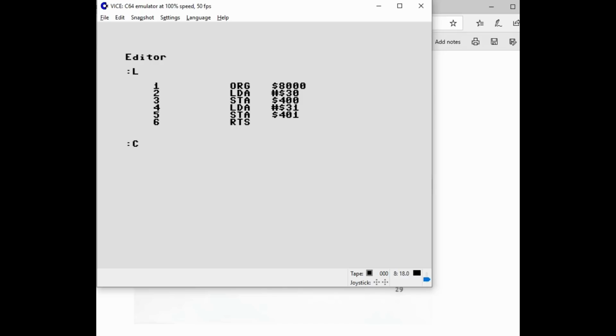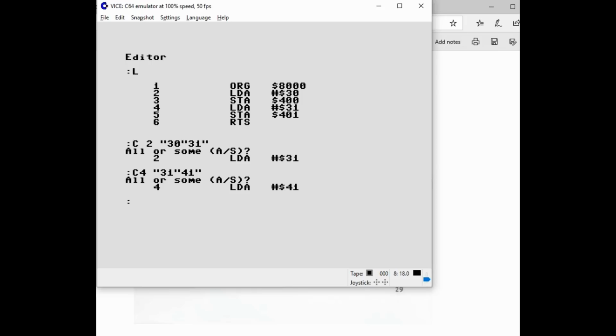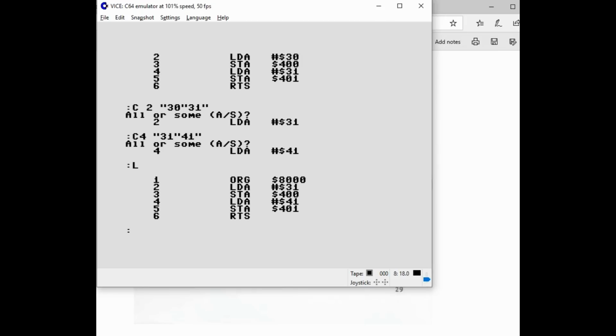So let's change 30 to 31. All. Let's change line 4, 31 to 41. So that's how you do the change command.